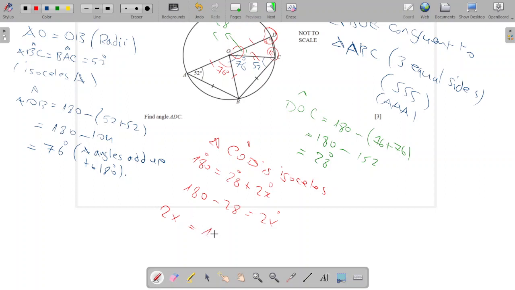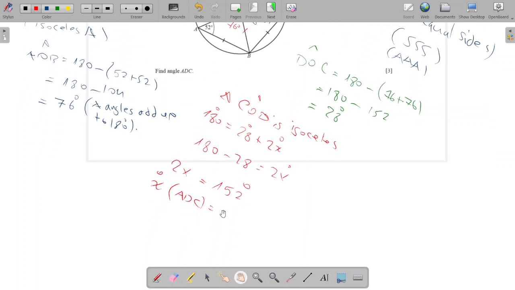So it's going to be 2 degrees, if I'm correct. And due to that angle, x angle, or we will call it the angle ADC, the one that is requested, is going to be equal to 152 over 2. This is going to be equal to 126. So it's going to be equal to 26 degrees.